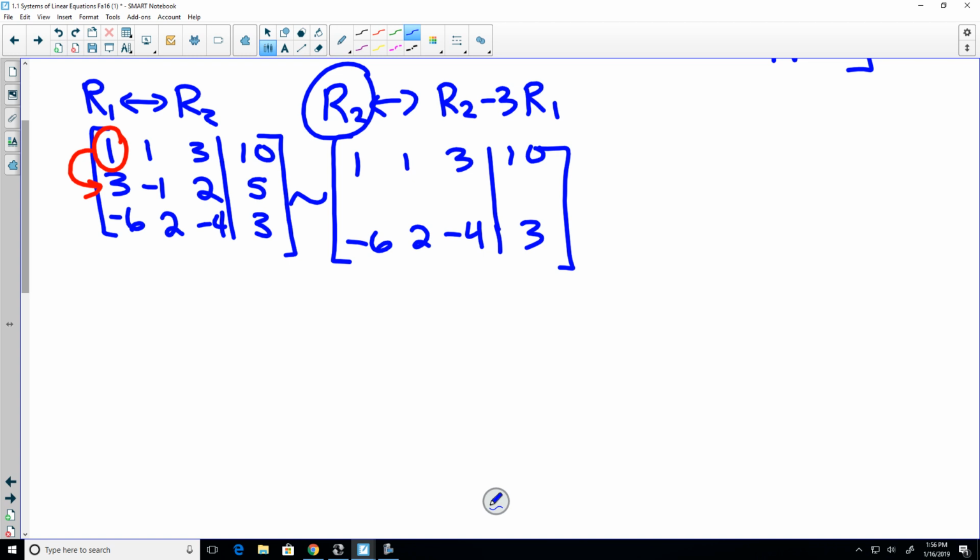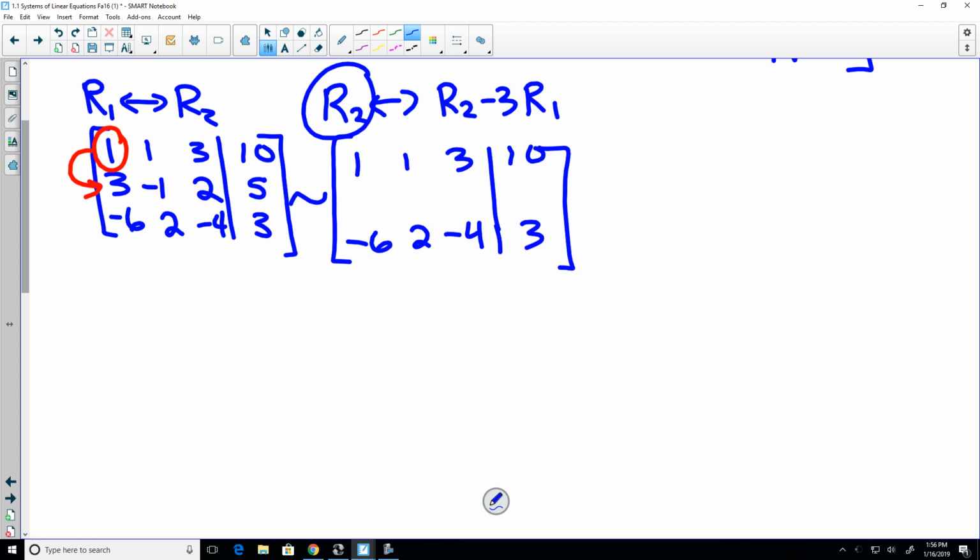Even though we're multiplying by negative 3 and adding it to row 2, we're just using it to change row 2. And we can do that because we can multiply an equation by negative 3. It's not going to change the solutions. And I can add one equation to another because the sides are the same. I'm adding the same thing to both sides. So I'm using row 1 to change row 2. I'm not changing row 1. I want to keep it the same because I want to keep this 1 here, right? I don't want to make that a negative 3. I want to keep it 1, but I'm going to use negative 3 row 1 to change row 2.